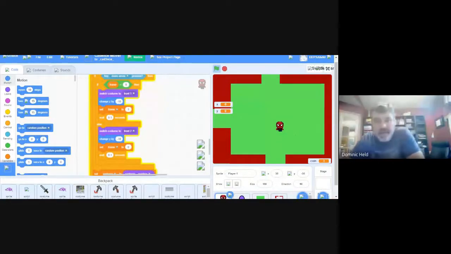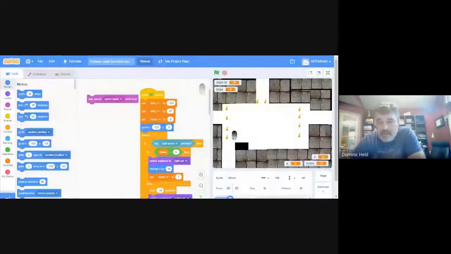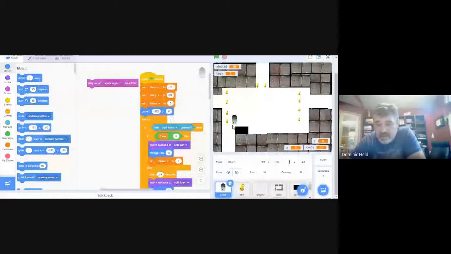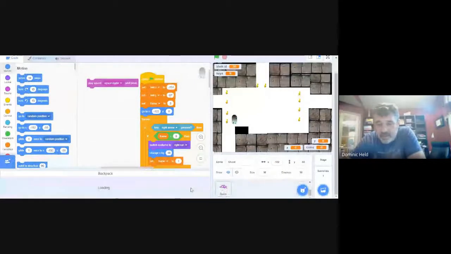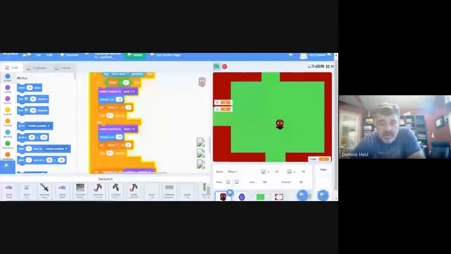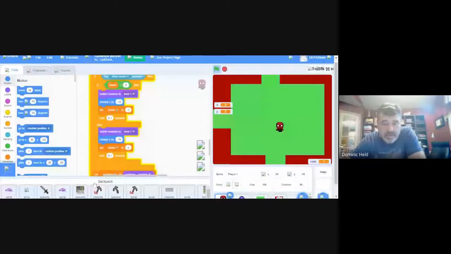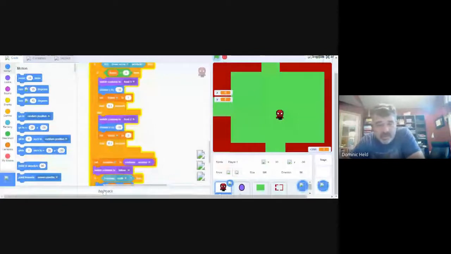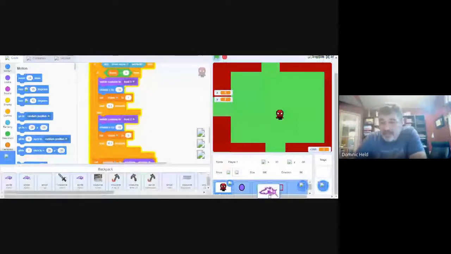All right, so we're going to try to add webs to Cadence's project here. In the Google Classroom, I posted this remix I did of Gia's game, and I made this spell. So I'm going to bring this into my backpack, and I'm going to go over to Cadence's game and open up the backpack here. And there that sprite is. I'm just going to bring it in.